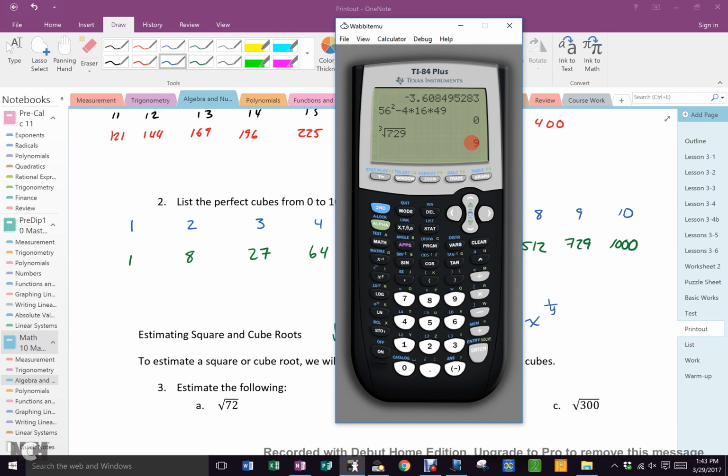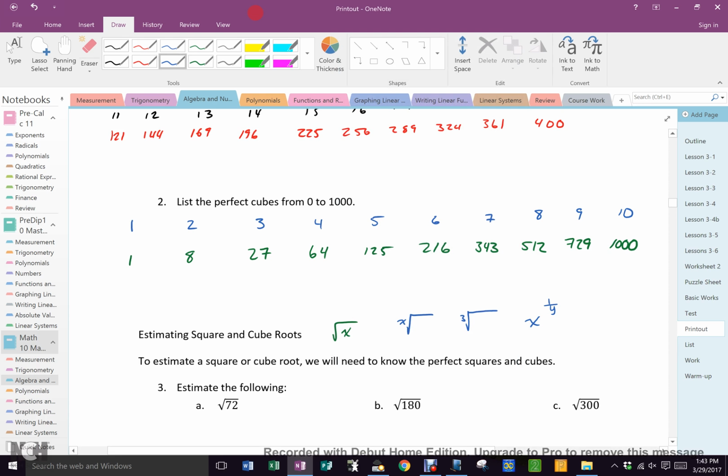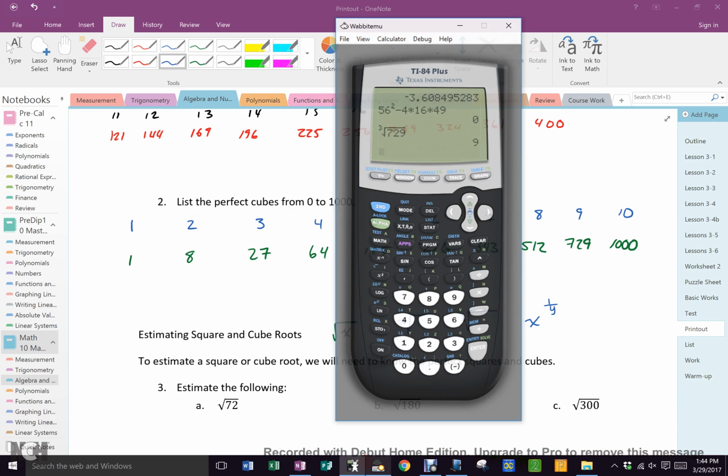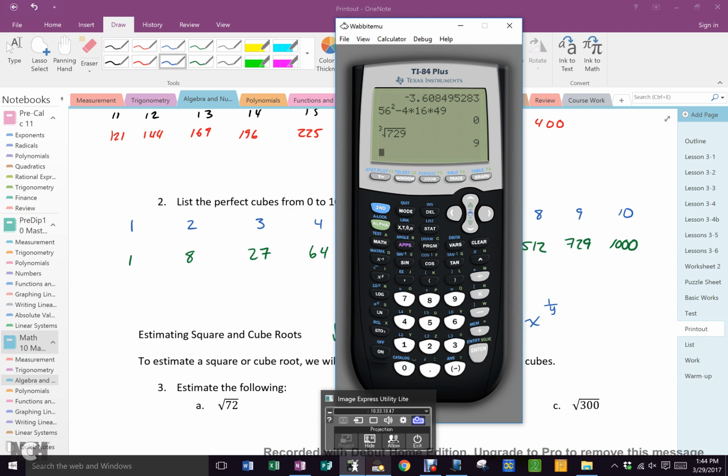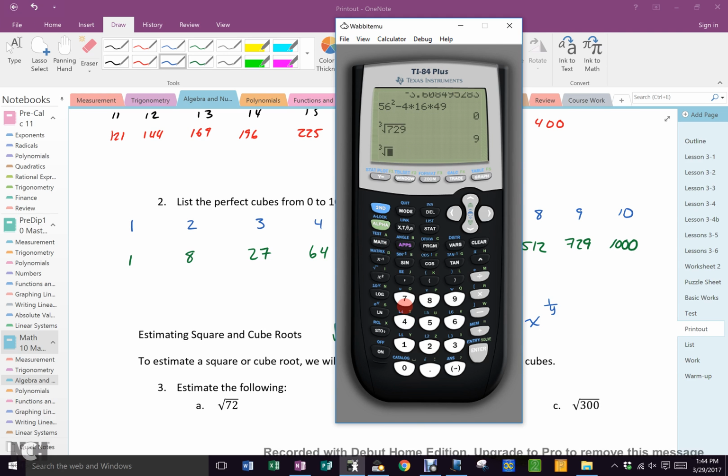Well, you might be backwards. You might have to go 729, then hit the cube root button. Okay, can everybody do it? Yeah? Okay, sweet. So everybody can estimate. Good. Now, again, I'm going to show you guys this. Did you get yours to work? Push math. Push 4. So you should be looking at this screen now. Math 4. You should have a little 3 with the root. Then 7, 2, 9, enter. Good? Okay.